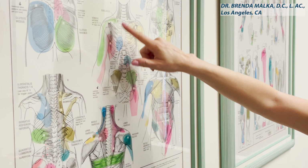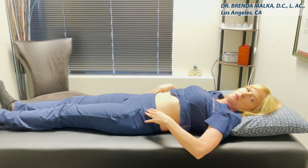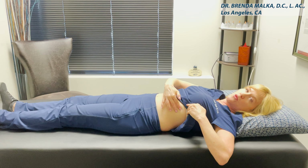The muscles that we're going to be massaging are the muscles in between the rib cage called your intercostal muscles. And here they are on the chart. Massaging your rib cage will depend really on where the pain is. So I'm going to just assume the pain is right here.